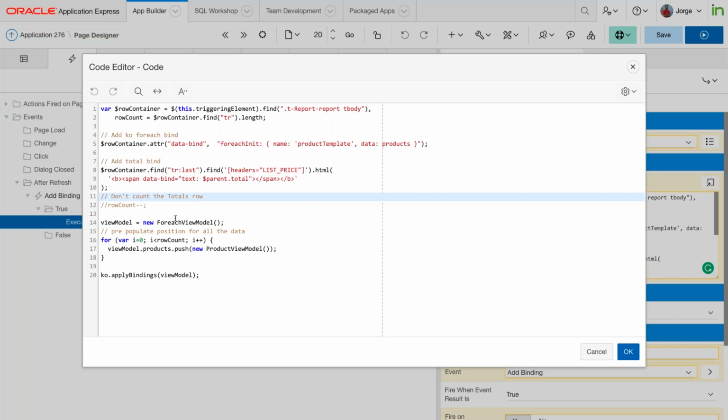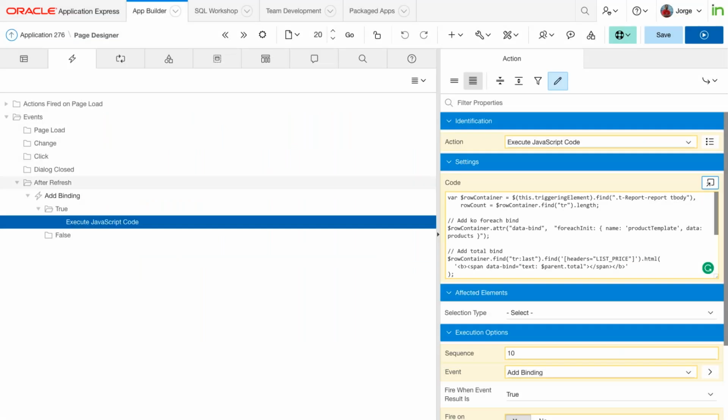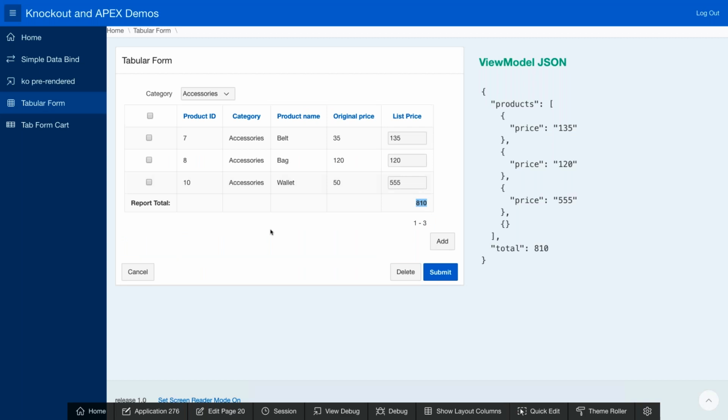And then finally, I can initialize each of my rows. And for each row, I'm going to push it into the array. I'm looping through my rows. I just count how many rows I have in view model. I know it'll be easier if you are able to play with this and sit with the example and run it, but it's not that horrible. Let me go to the next one.